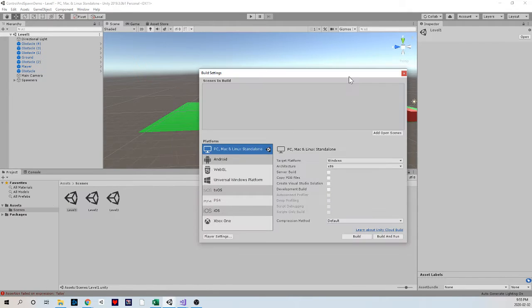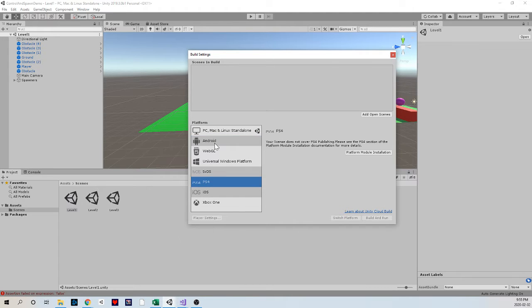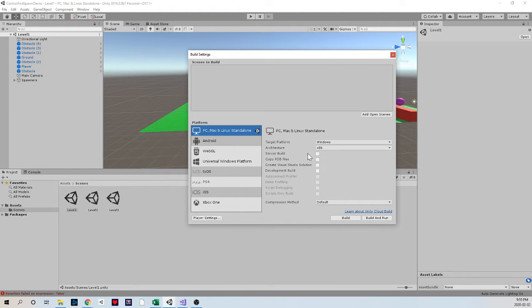And you should see a little menu like this pop up. In here, we can change the platform our project is supported under. We can change some of the build settings. But for us right now, the most important thing is we want to drag our first level into the Scenes in Build window. Then level 2, then level 3.